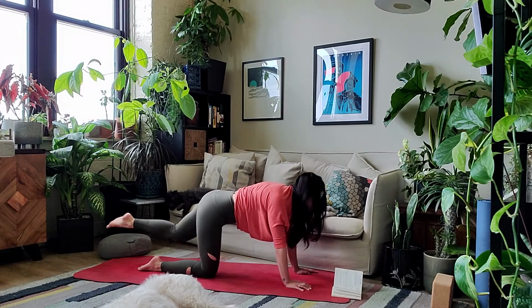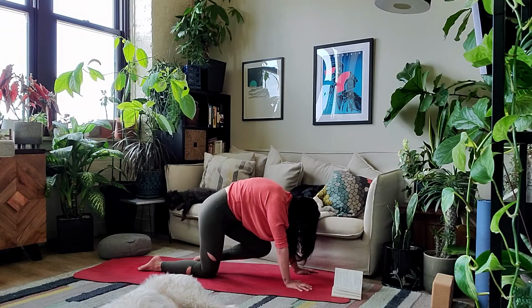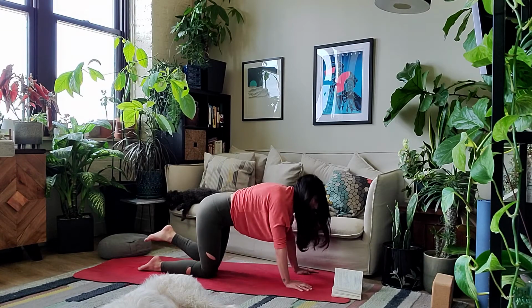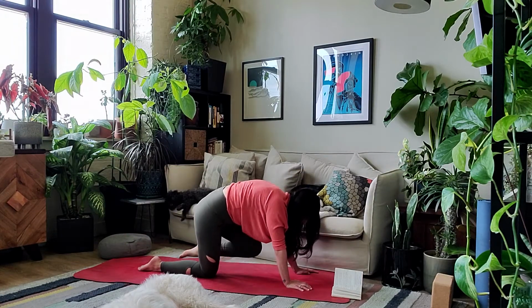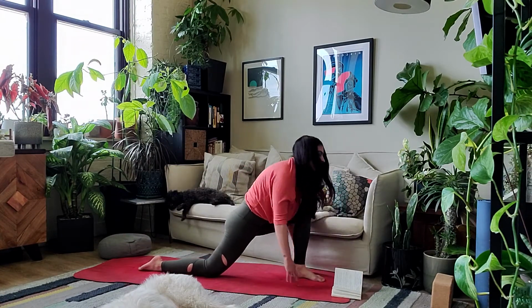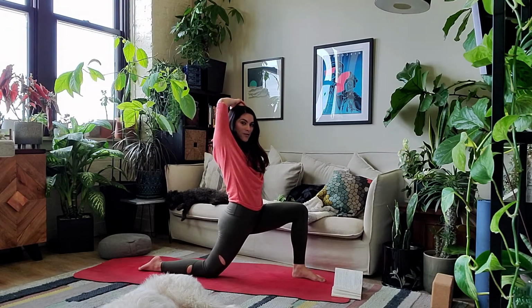Inhale again, extend. Exhale, knee to nose. Try to kiss it. One more. Inhale, reach. Exhale as you round, right foot forward. Arms come up. Bend into that right elbow. Left hand to the right elbow point.